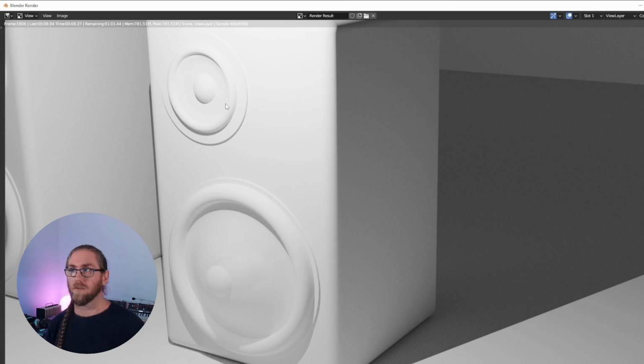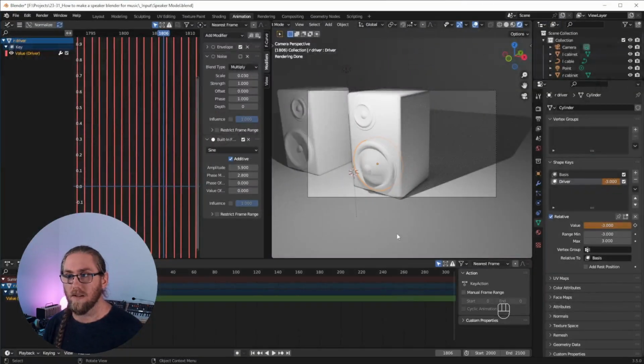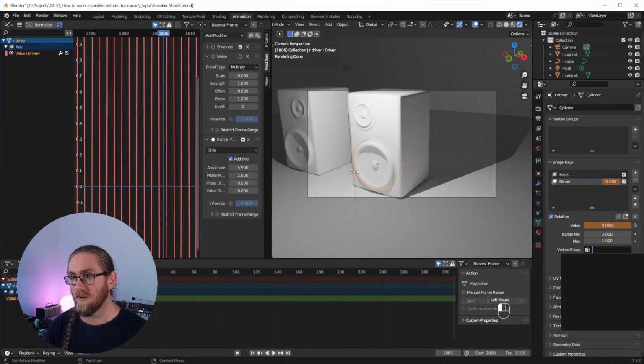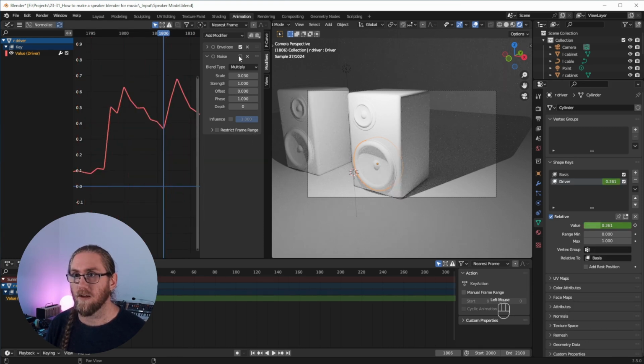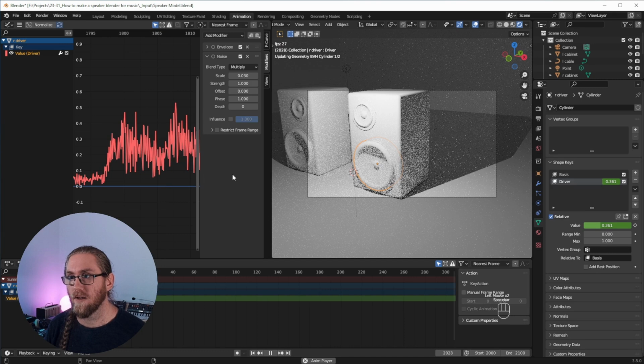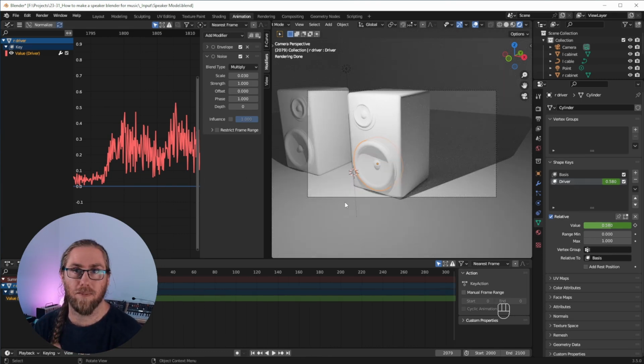We can get more comical about how we animate it, but as I was saying, this is more of a previs, so we'll keep the speaker a little bit more basic. We'll just remove that and bring our noise back. And our speaker's working pretty nice now. I'm pretty happy with how these speakers are animating now.